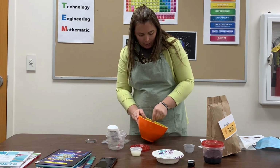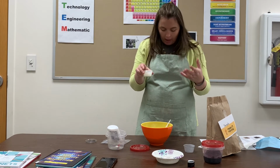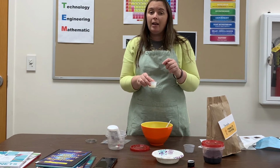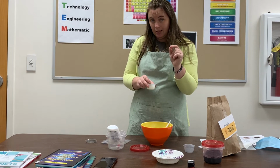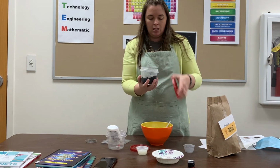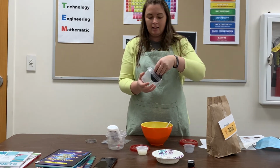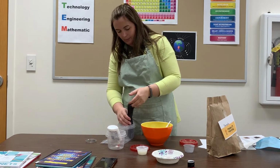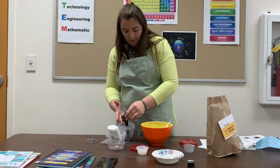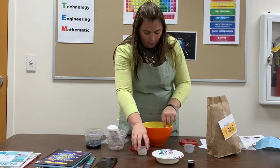All right, I think it looks pretty good now. All right, so then the next step when you're working with slime is to add your activator. The activator that we are using is basically liquid starch. I have done my fair share of slime recipes, and I really do love the liquid starch the best. I made this batch here over a month ago and have not played with it in a while, and you can see that it still has that really great slime consistency and comes off fairly easily, which with slime, if you guys don't know, can get kind of messy. So, but we're gonna go ahead and pour this one in.